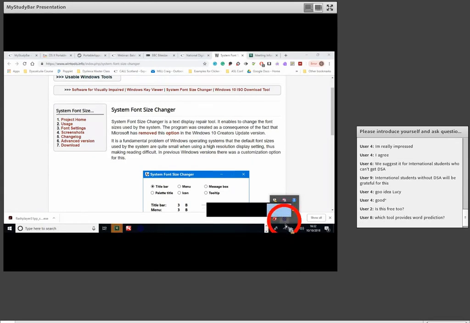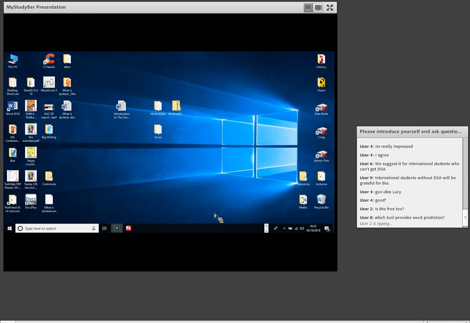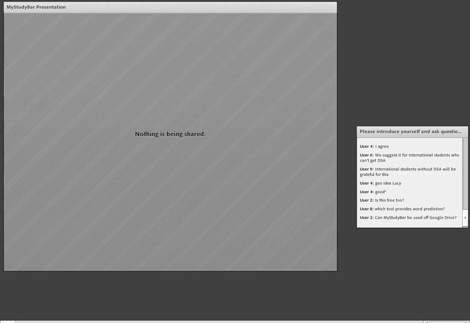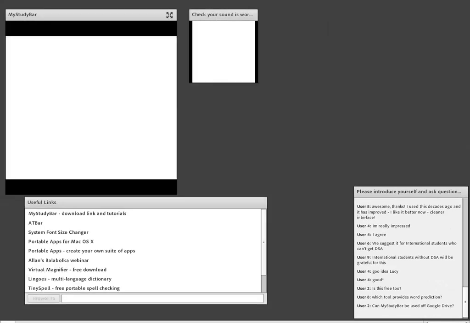And when you stop using it, like a lot of the programs on MyStudyBar, it defaults down to the system tray. So if you want to close something down, you normally have to go to the system tray, right click and say exit. So if you want that, drop me an email, and I'll set it up somewhere so that it's available for you to get.